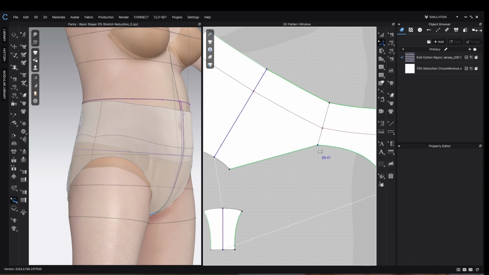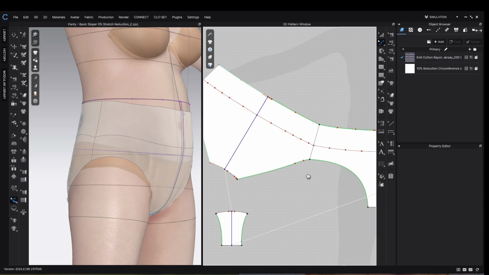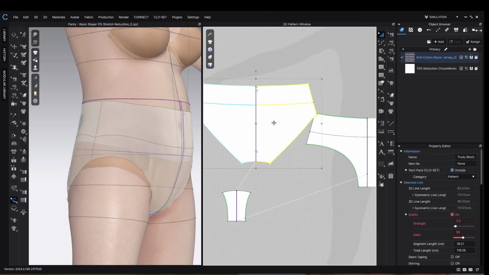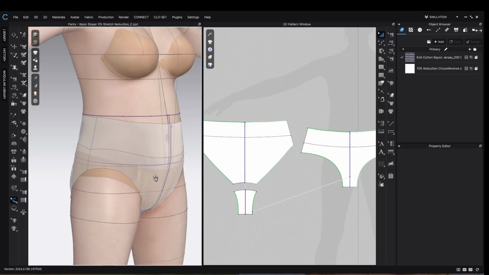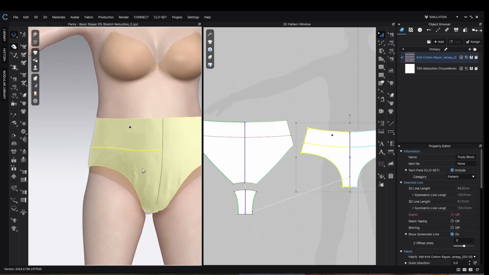So we just want a slightly smoother transition here. So I'm going to add a couple curve points, and then I'm going to just give it a slightly smoother curve. Then let's rotate that back along the green direction. And then we can simulate, see how this is looking.